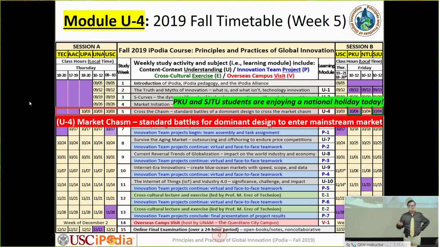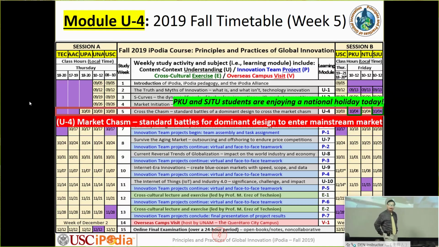And earlier, if you remember, we said the success of innovation is not determined by whether you have a new product at the beginning, but rather it depends on whether you are able to win the competition in the early market and then become a leader in the mainstream market. It is in the mainstream market where you're going to make a lot of profit to pay for your investment. Therefore, today's discussion about market education, what you need to do to cross this gap, to become a leader in the mainstream market, is a very important stage. It is the final stage for you to declare a success of your innovation.